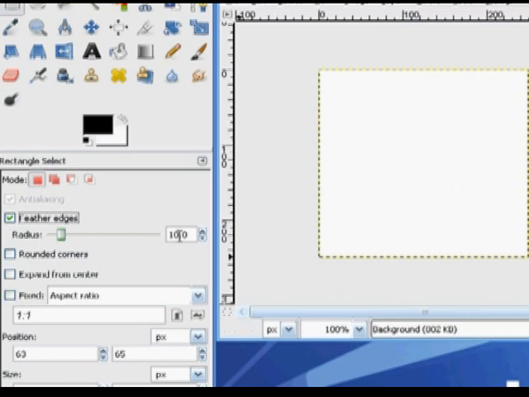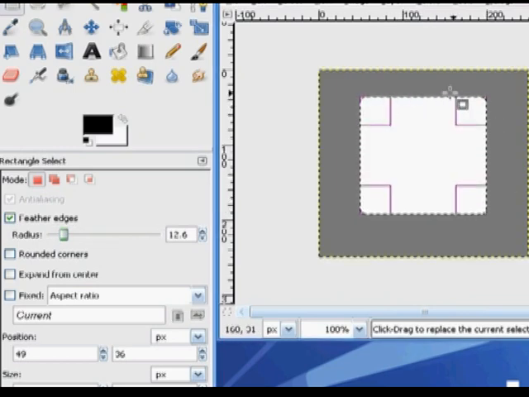So the default is 10, and of course you can adjust this. The higher the number, move the toggle up, the fatter the blur will be. So let's stick it down here again just for demonstration purposes, 10, or in this case 12.6. Now this will only work if you tick this box prior to creating your selected box, or in this case rectangle. So if you select this and then click on this, it's not going to work.